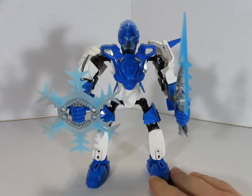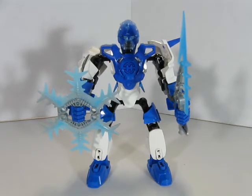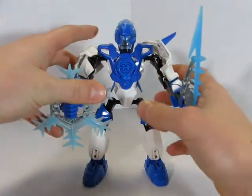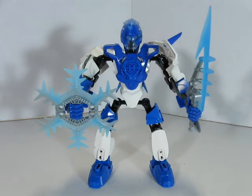Him and his brother Boulder 4.0 are now biomechanical, unlike any of the other Hero Factory heroes. The reason they are biomechanical is because Professor Zib, the main engineer and pretty much the person who does a lot of things for Hero Factory, actually wanted to perform an experiment to see if it was possible to combine robotics with a life form, which is what he successfully did with Life and Boulder. Now, since they are biomechanical, they have to eat and sleep, and pretty much everything else a normal living being would need to do.